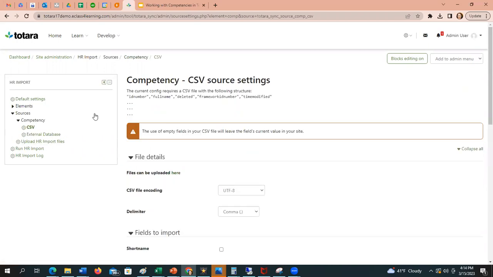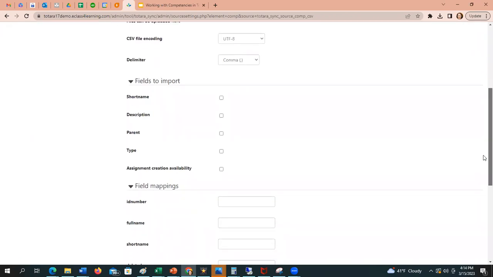And what I like here is that it tells you what the default columns should say. So you're going to need an ID number, a full name, a deleted, a framework ID number, and a time modified. And I will show you some tricks there.